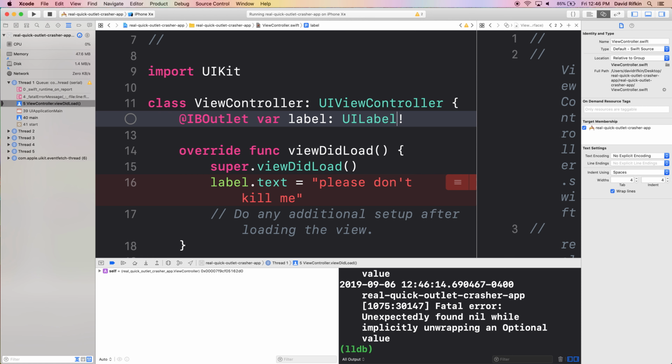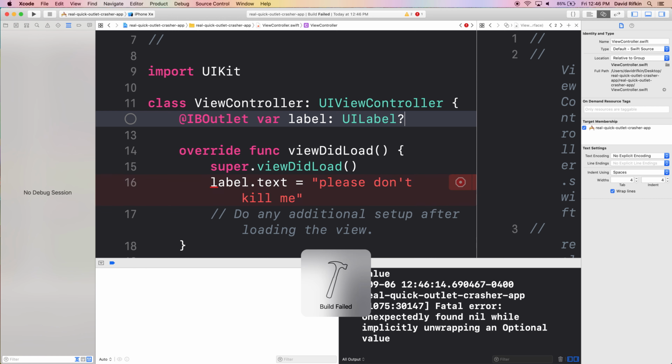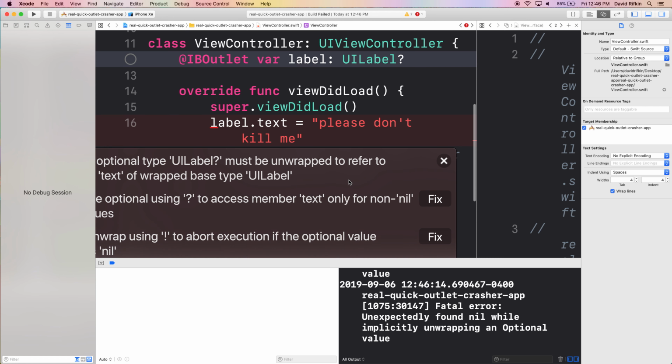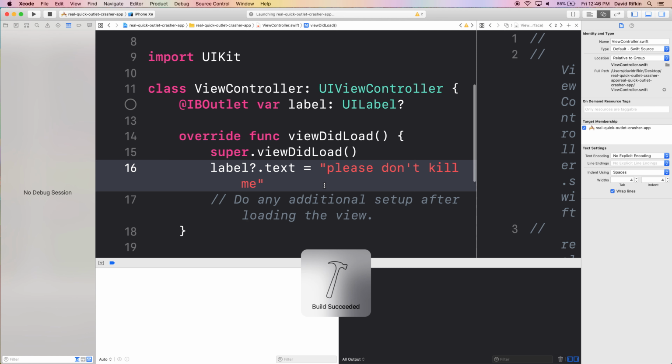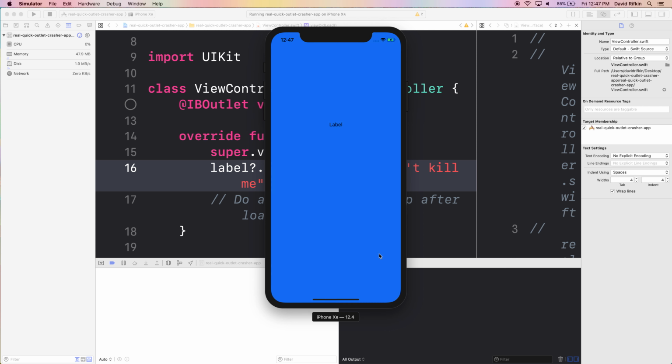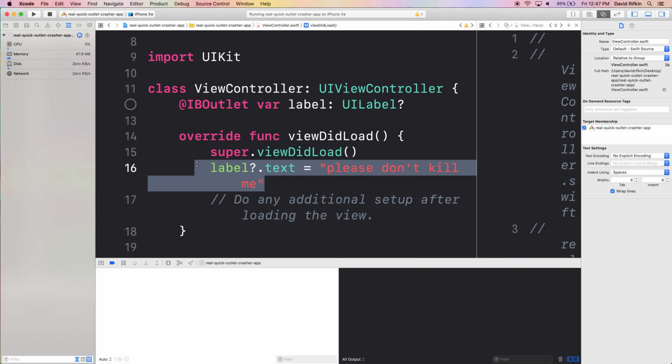But the real difference is going to come in, hopefully, if I'm doing this right. I have a strong reference here to an optional label. And I can do this because by doing this optional chaining, I'm saying if the label exists, make its text this. That makes sense to me. But if it doesn't exist, it doesn't do anything.